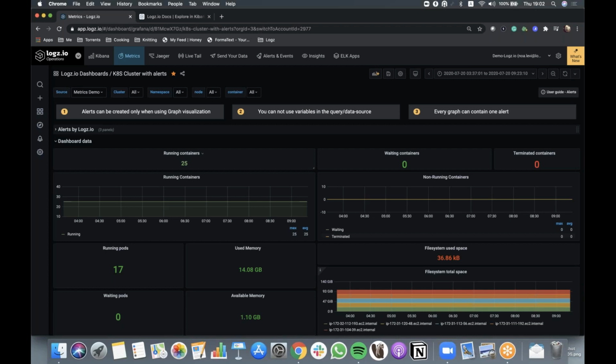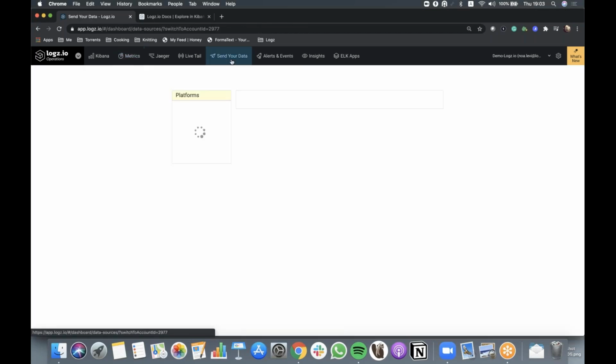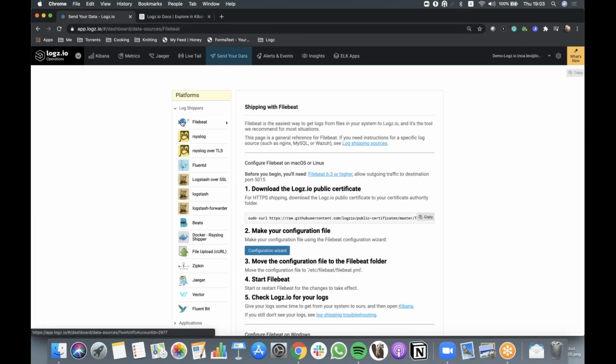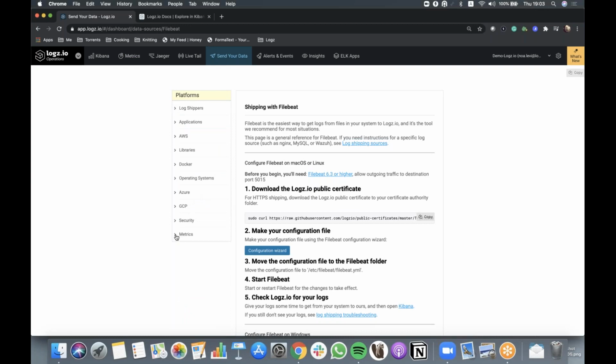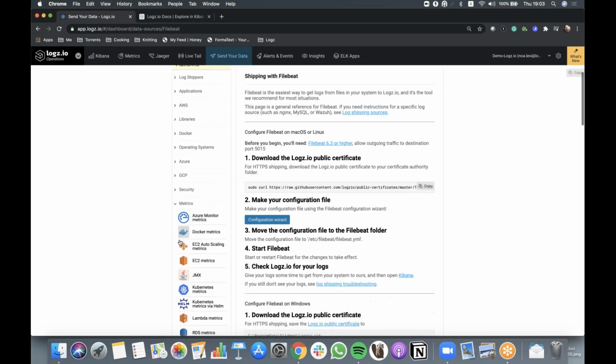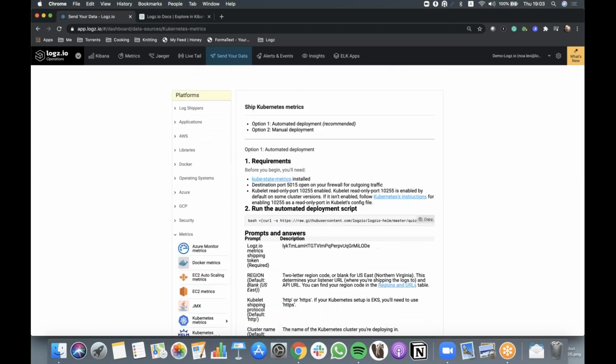Thanks, Noah. And another one is, how do I send Kubernetes metrics to Logz.io? I'm not sure if Daniel showed it yesterday, actually. We're working with the metric beat shippers. So you have here in the send your data metrics section, you can see how to send us Kubernetes metrics.